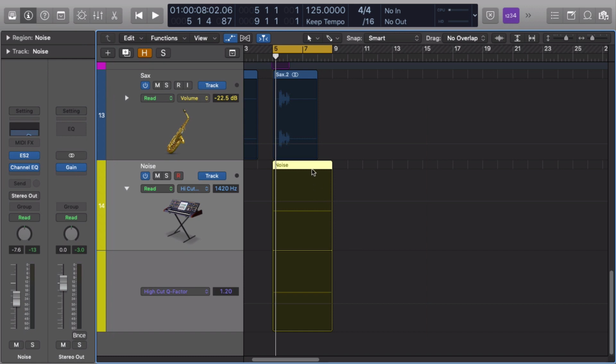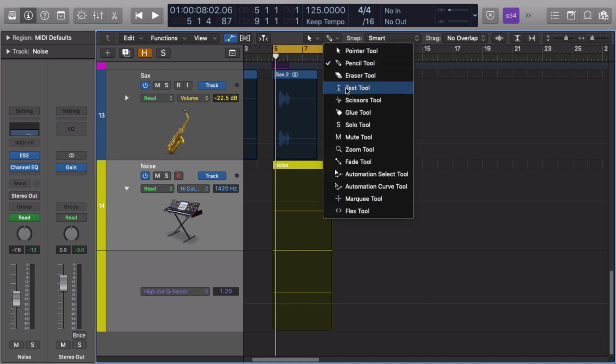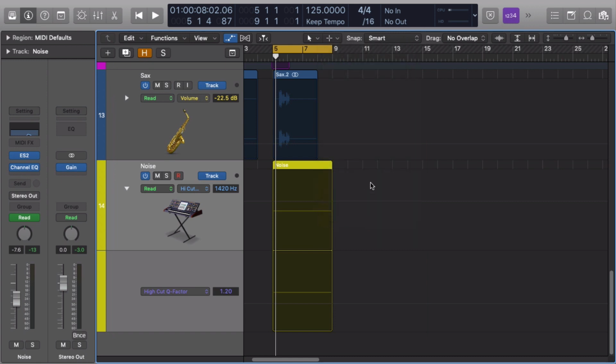Yeah. So the other way to do it, staying along with drawing the automation, is to use the marquee tool. So let's say I don't want it to be the whole region. I just want it to be a part of the region. Grab the marquee tool. I made it my command tool, so I'm holding command. This is your left click tool. This is your command click tool. Anyway, you can just use the marquee tool, make a selection, and do the same.